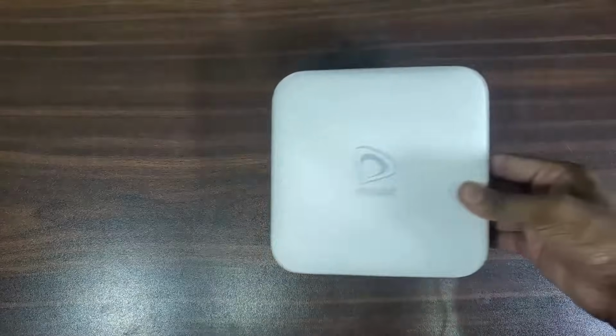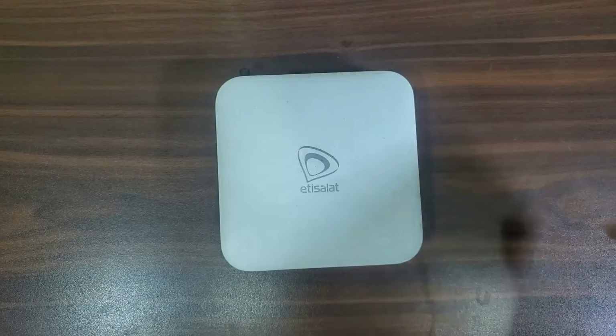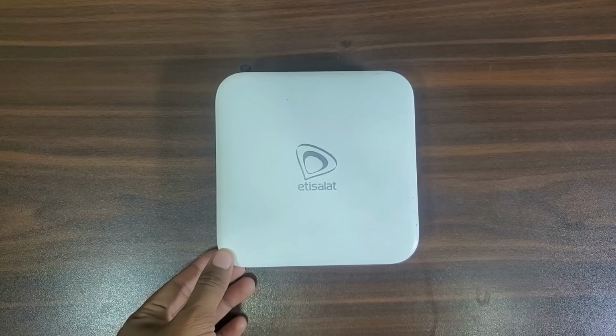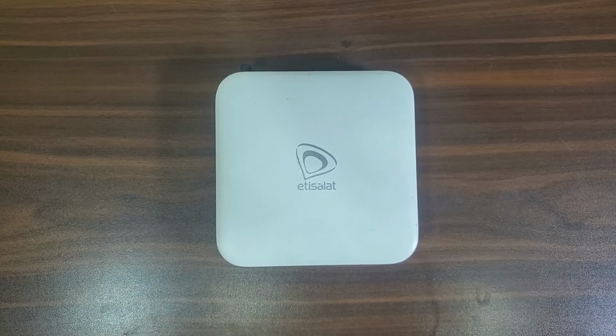the ETISALAT Android TV Box. In this video, we'll be taking a deep dive into this device, reviewing it physically, testing its real specs through various apps, and evaluating its performance for videos, TV apps, and gaming. So get ready for a comprehensive review that will help you decide if this is the streaming device for you.